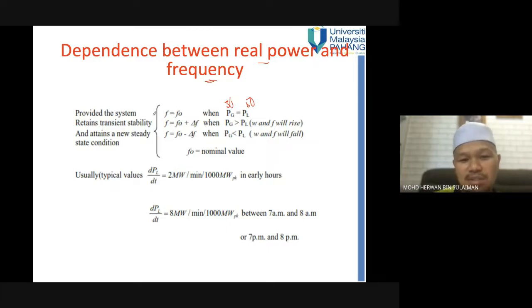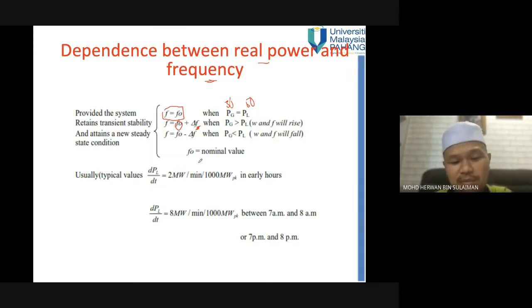Total generation akan dapat 50 megawatt juga. So yang ini biasanya pada steady state condition, kita punya frekuensi at the nominal frequency. And then suddenly your load jadi kurang. Kan, bila berkurang maknanya generation ni lebih. Okay, and then bila generation lebih jadi laju, so maknanya your frequency now is your frequency nominal plus delta F. Okay, and then suddenly your load is increased, maknanya generation is kurang daripada load demand. So apa yang berlaku, your frequency akan drop. That's why you get frequency equals to F0 minus delta F. So ni yang kita akan tengok macam mana kita control apa yang berlaku.